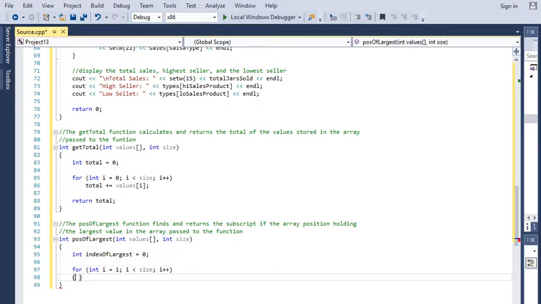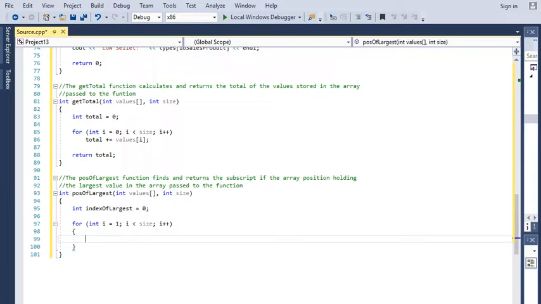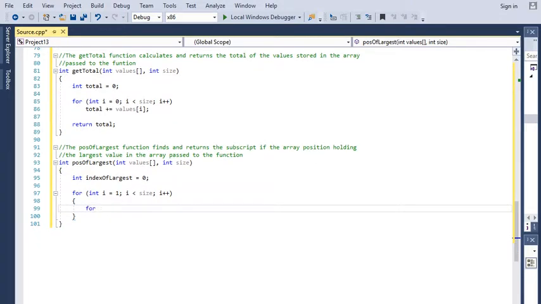Well, that will give me that I need to do one more verification of the value itself. So I'll have a for loop for, no, I'll do an if instead.